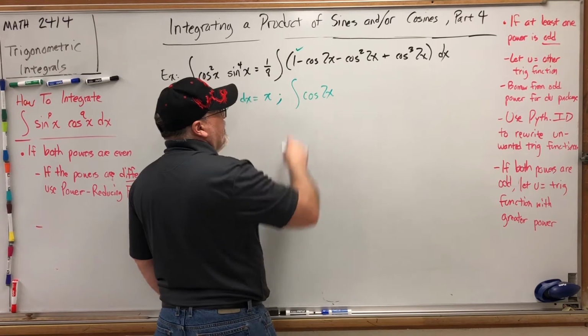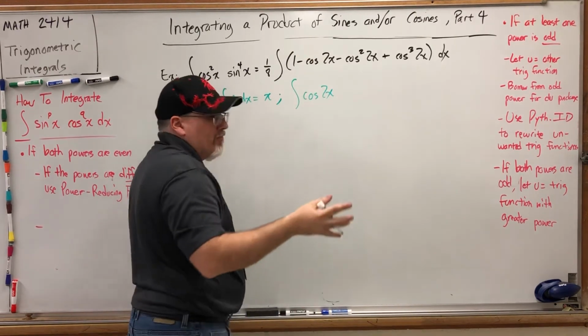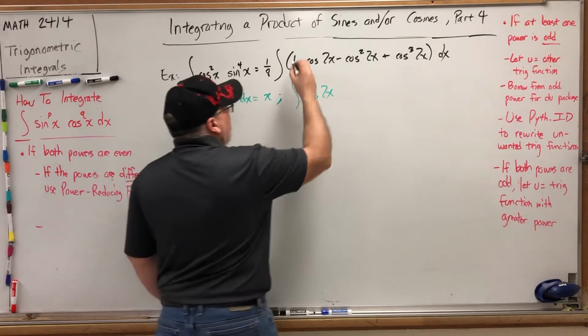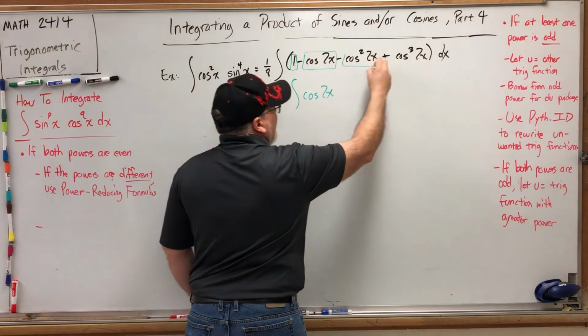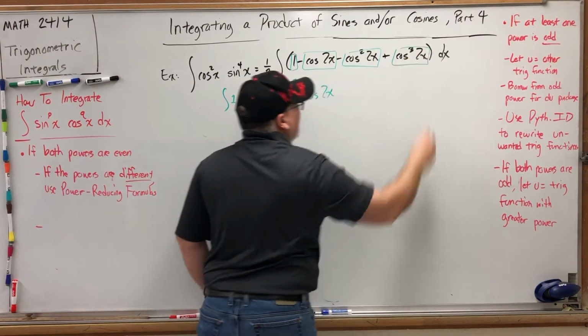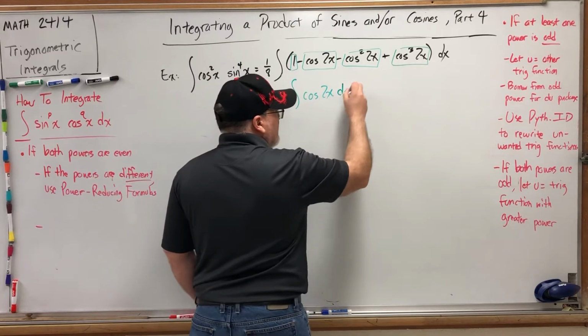I was debating whether or not to bring the minus down. You've got to be real careful when you pull a problem apart to not lose any pieces. So I'm going to put boxes around the things that I'm focusing on so that when I put it all back together, I know what I left behind, namely the pluses and minuses. Integral of cosine of 2x dx, this is pretty easy.